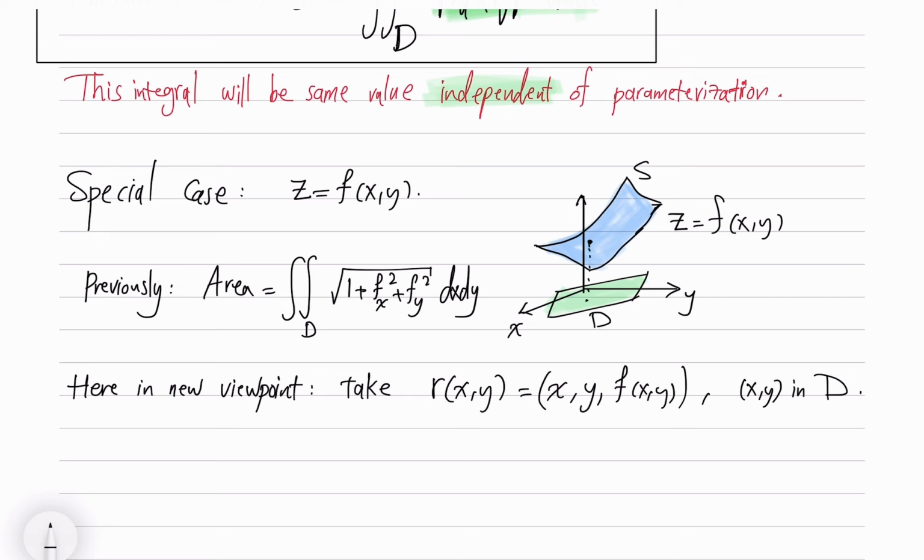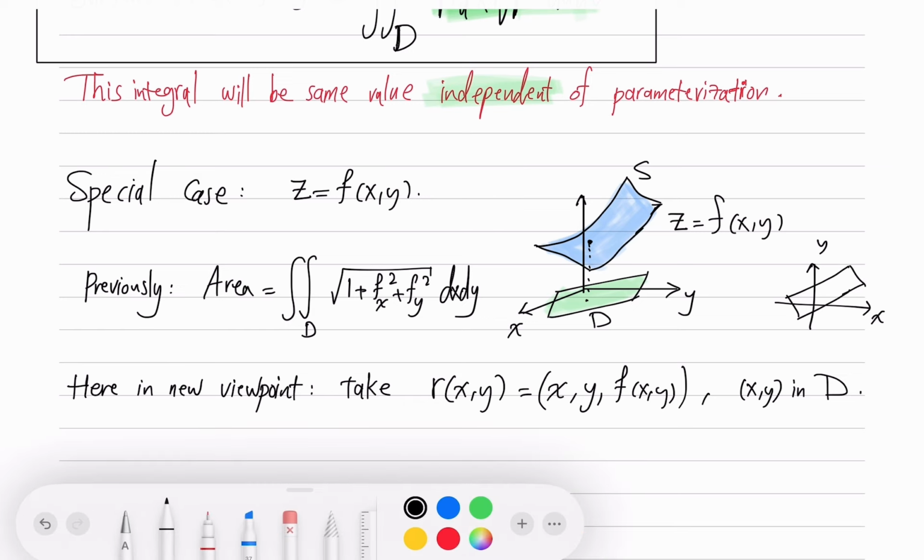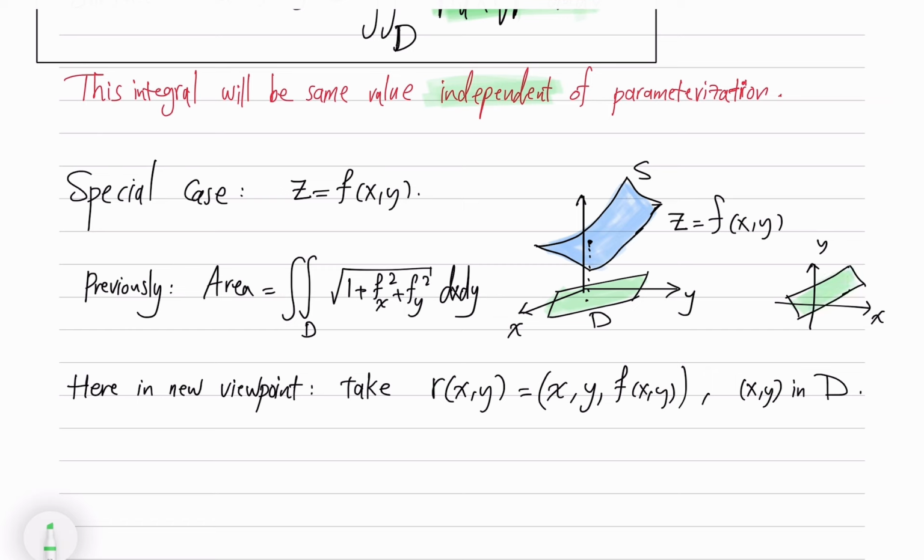Okay? And here I'm thinking of x and y playing two roles. There is this separate place here in the coordinate system, a copy of the region D, and this is the r map, which parameterizes my surface. So my u and v are just x and y. We could have switched the names, but why do so? Just be aware that x, y here are playing two roles, but in such a compatible way that there is no room for confusion.